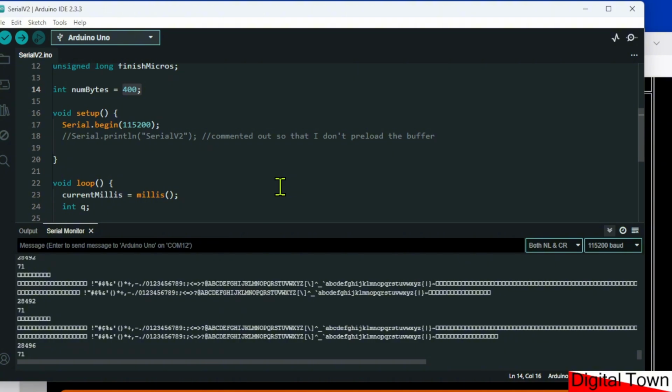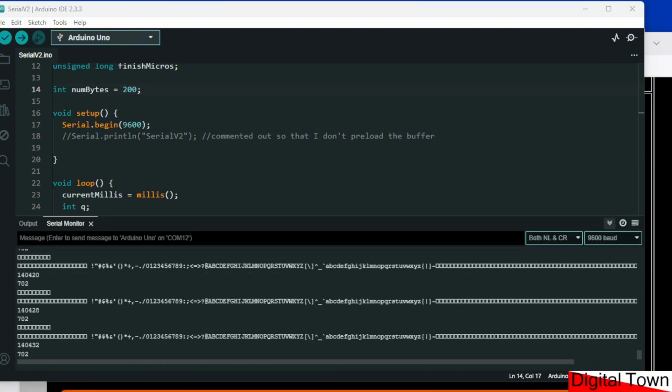It's not just the speed that the data transmits across, but also the amount of data that you are putting into the hopper, into that buffer in one go. Now what I've done is I've reset the baud rate to 9600 and I'm going to send 200 characters across.